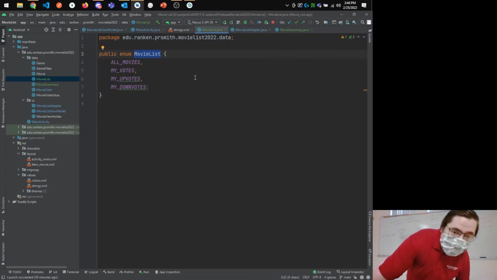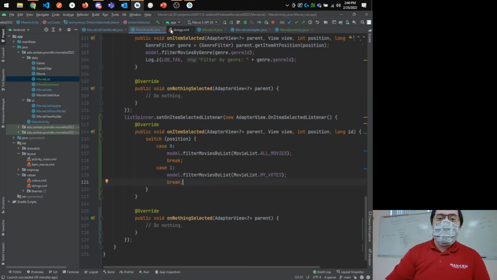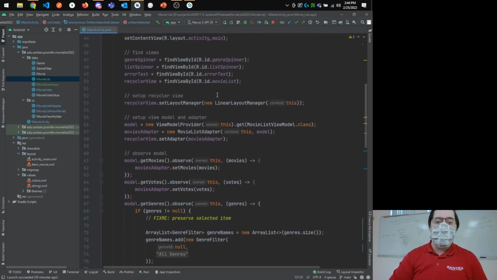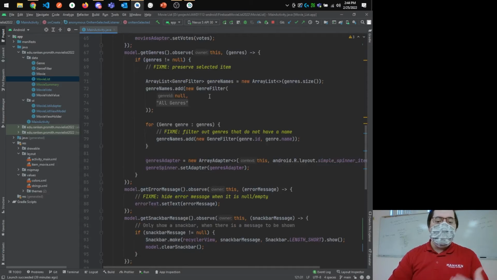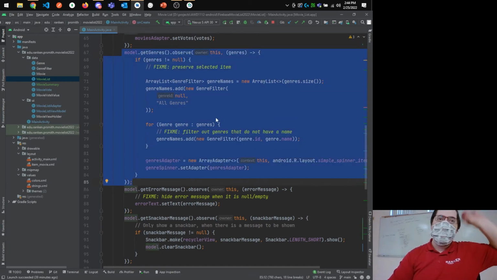Okay. Now, if I'm going to use that, that means I need to programmatically populate that second spinner instead of using that string array to populate it. You'll remember that when I set this up yesterday on Wednesday, I populated it from some data from the genres that were coming from the view model.